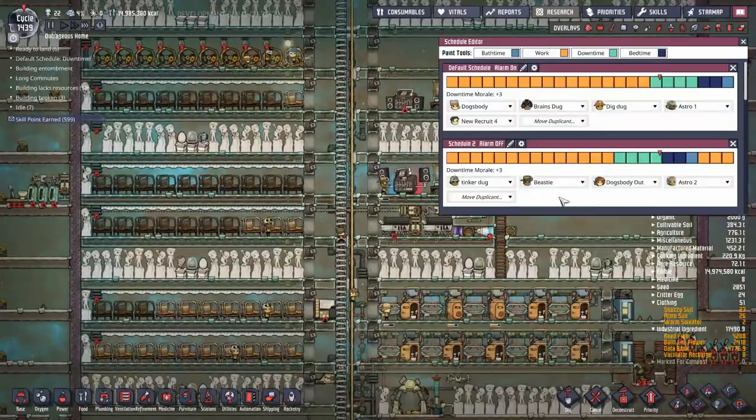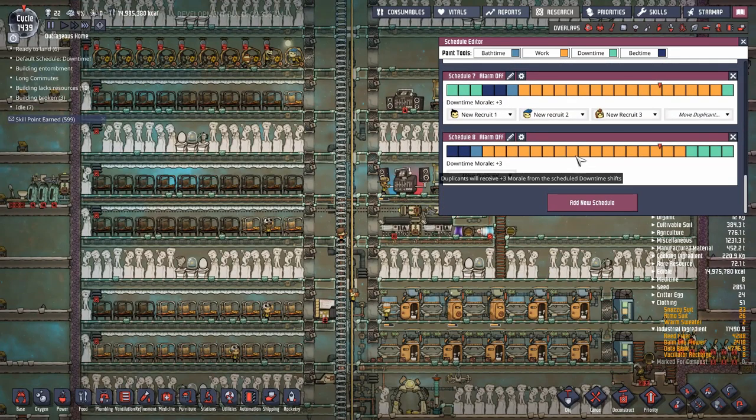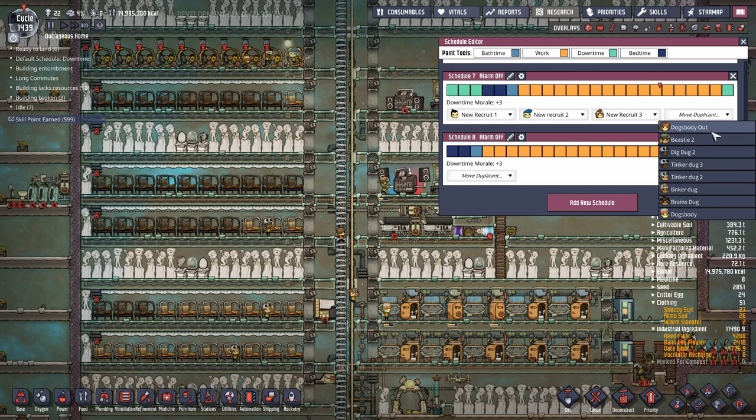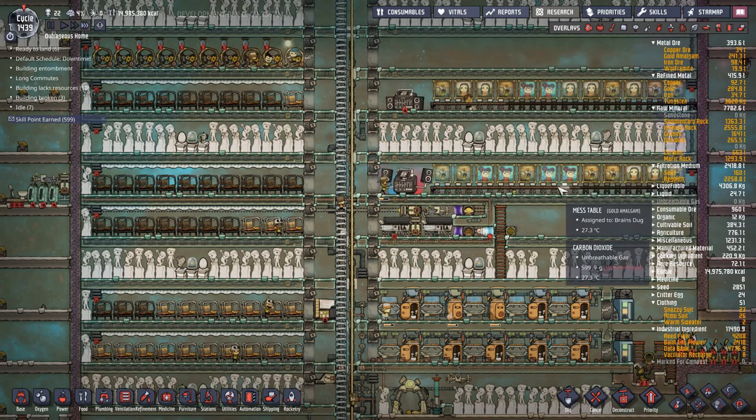Oh, scheduling. I've increased the number of schedules to 8. Yeah, that should get me up to 80 dupes if needs be. So we'll put you, where's number four? I've passed them already, haven't I? New recruit 1, 2, 3. New recruit 4. Excellent.